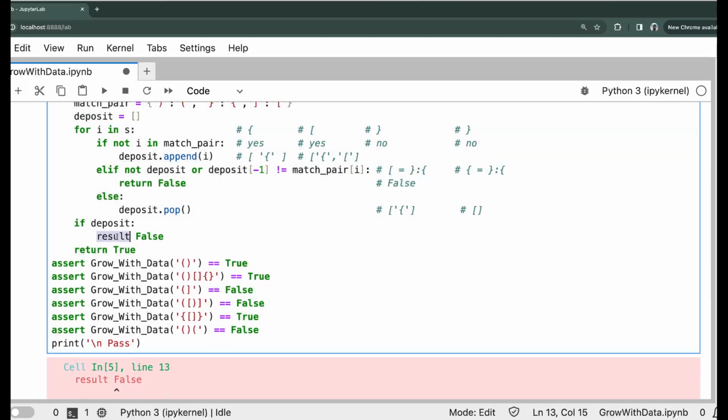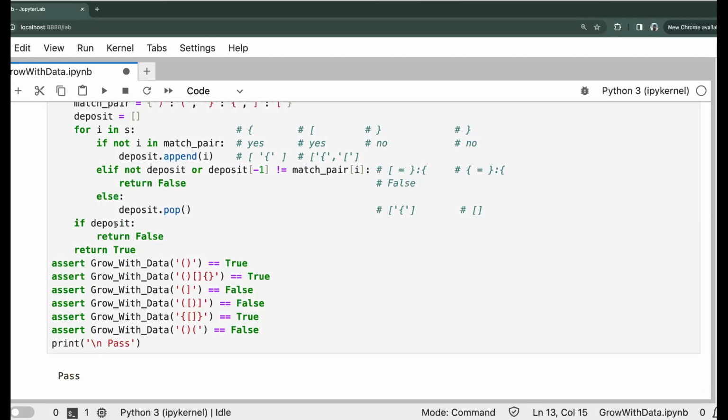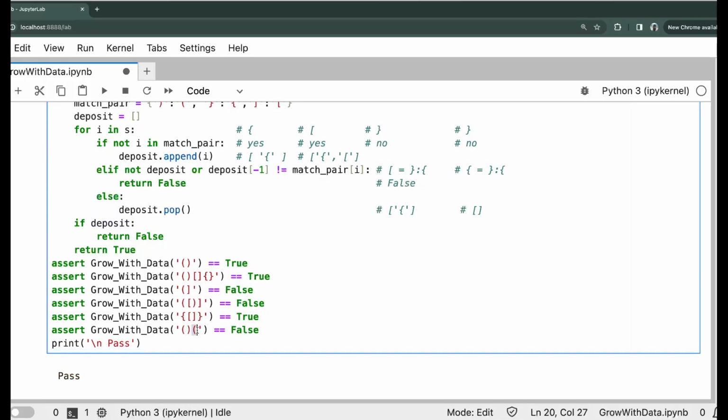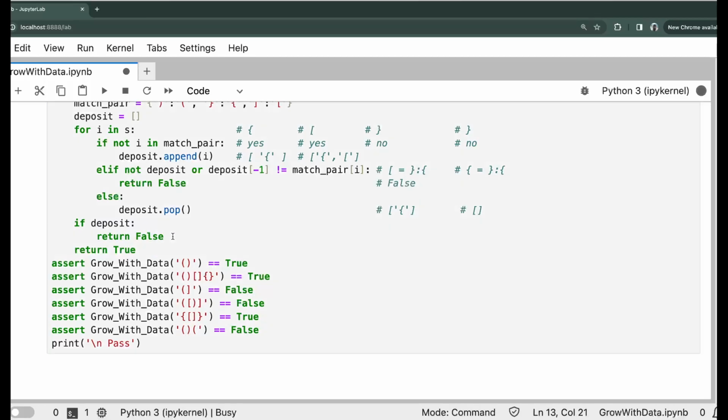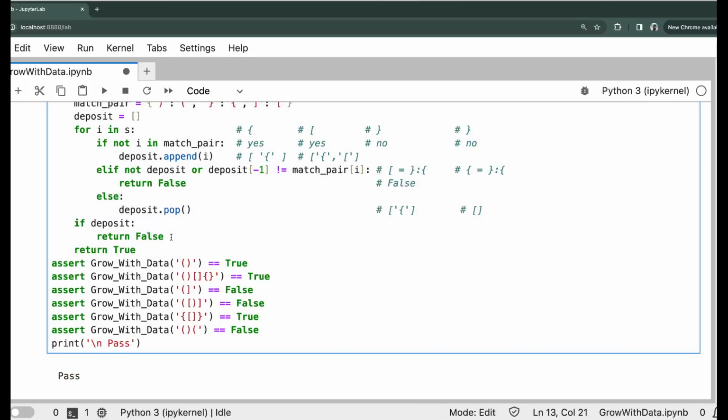So it comes here and this returns false. So at the end it is going to have this in the deposit. So it comes here and it checks. So this one will trigger only for this case. That's why. So return false and this works. Okay. So we have 1, 2, 3, 4, 6 test cases.